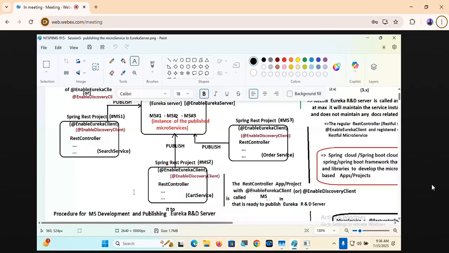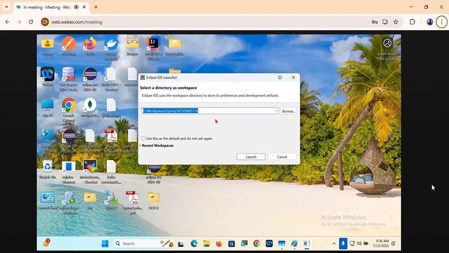Okay, so now let's see what we can do here. Click on launch.